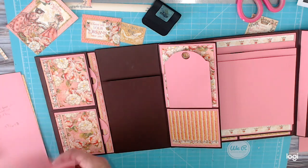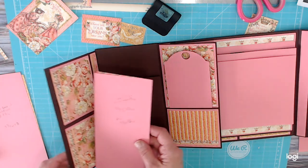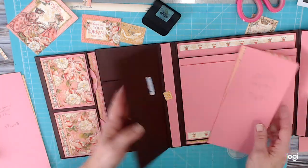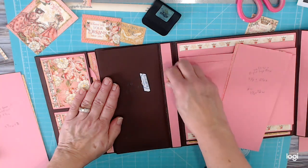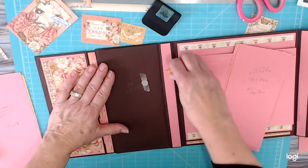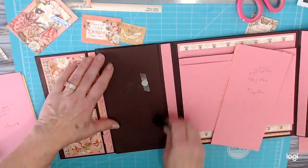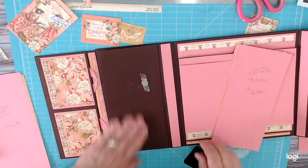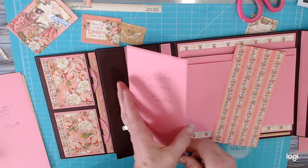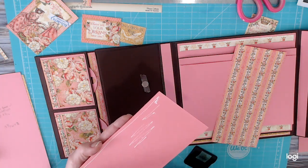And it doesn't look like I cut left side, right top. Oh, okay. All right. This is definitely going to have to be retrained here because I can feel it. I can feel it. All right, so this is 3 3/4 by 8 1/8.